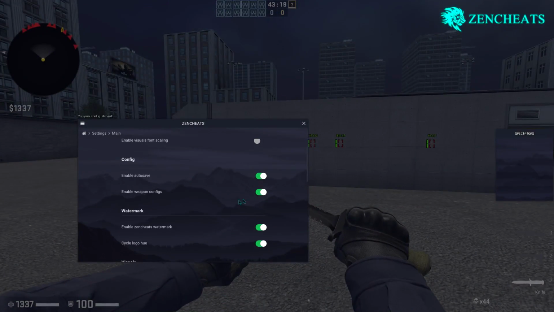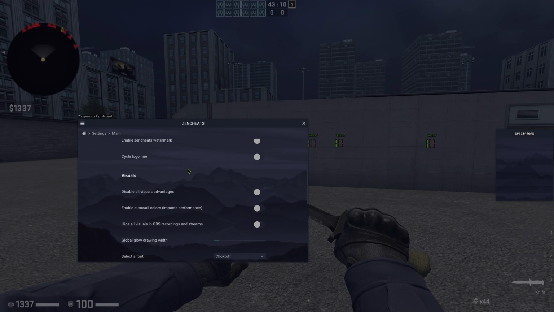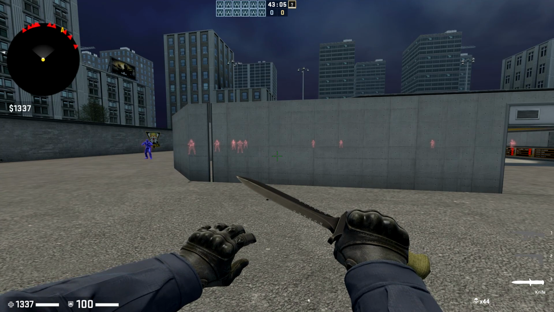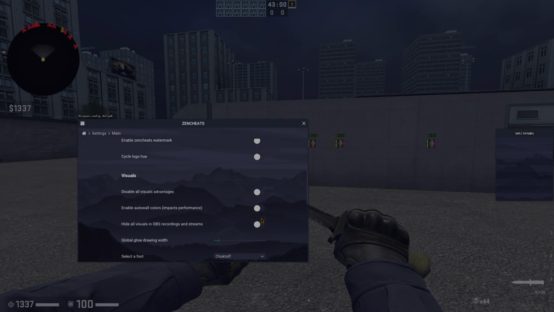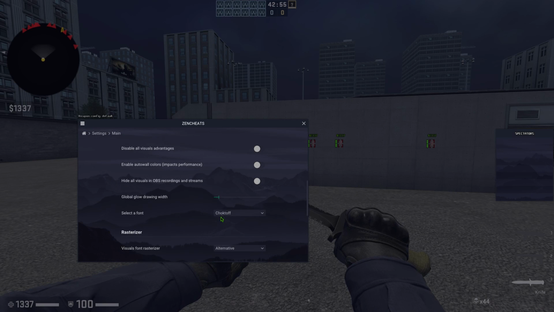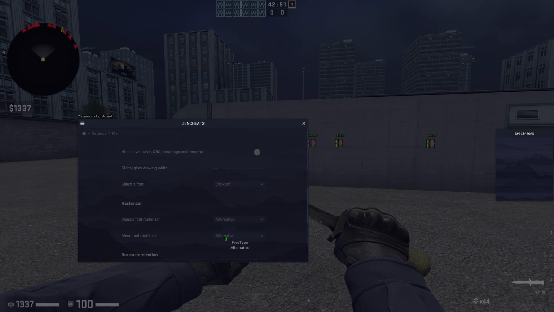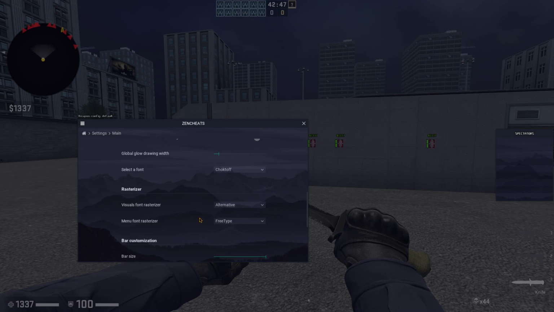So if I go in, you enable your weapon configs, watermark, I guess you can have a color hue, like a rainbow, pretty much. Hide all visuals. So if I do this, you guys won't be able to see the visuals anymore. You can still see the ESP stuff, but can't see the visuals. I can select the font, which I just like this font. I guess I'll keep it at this one for now.